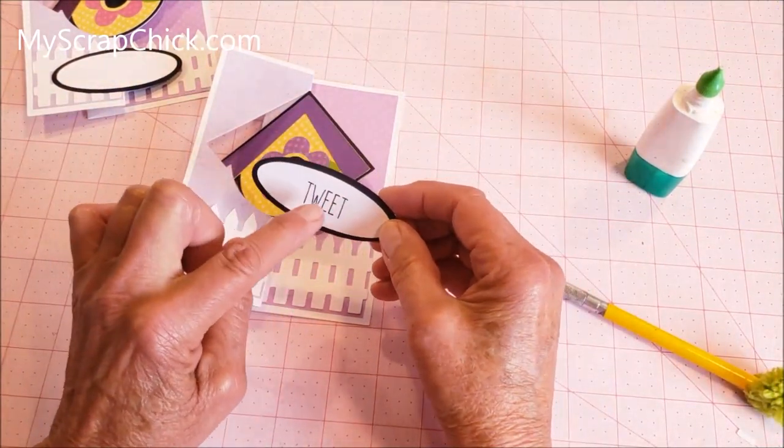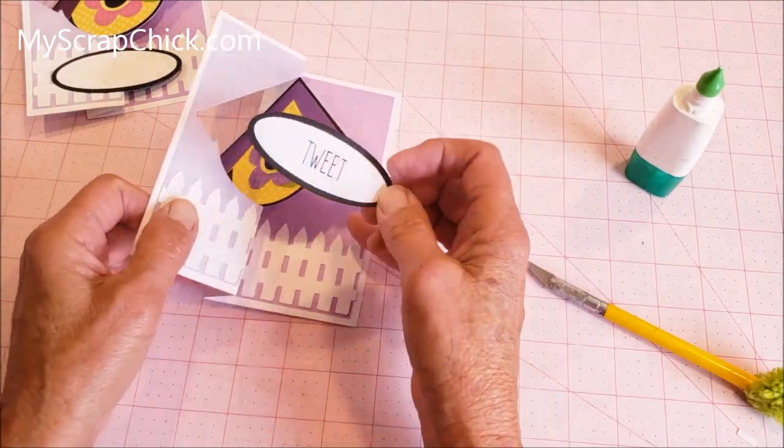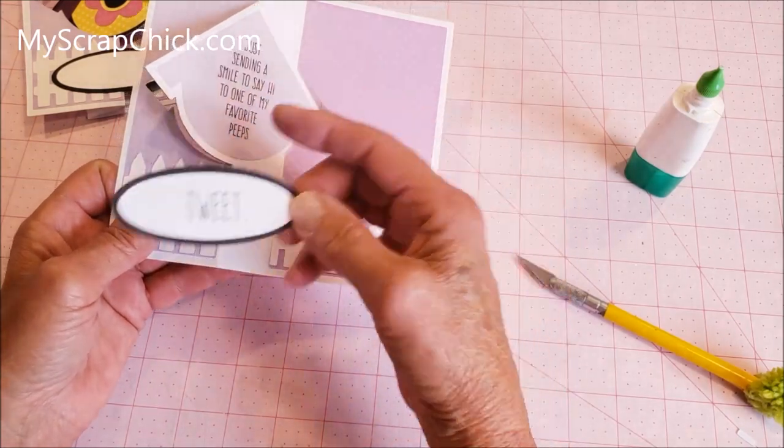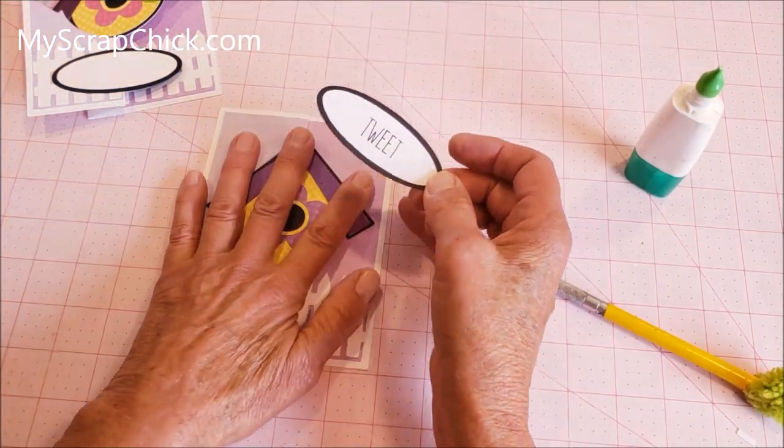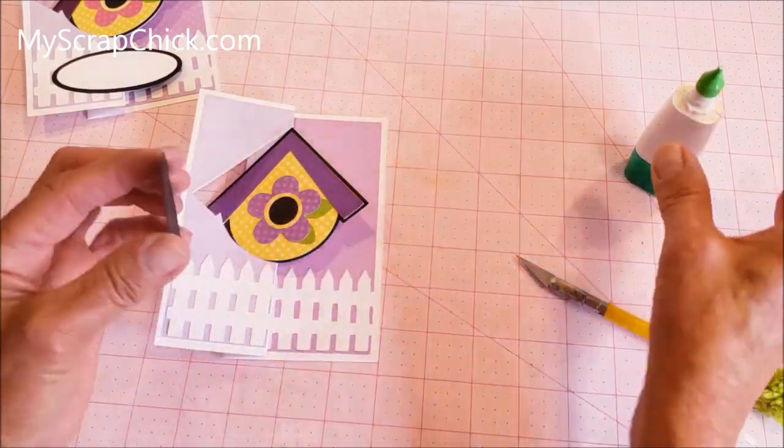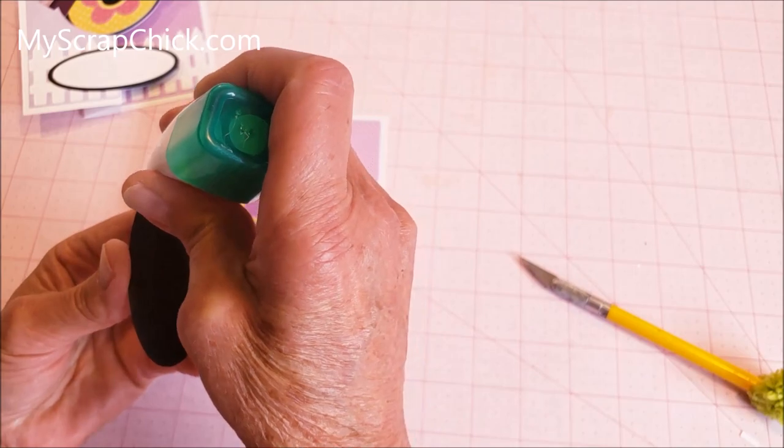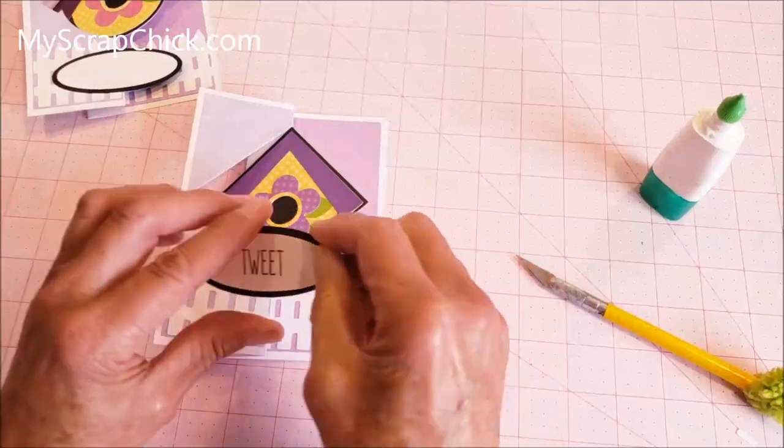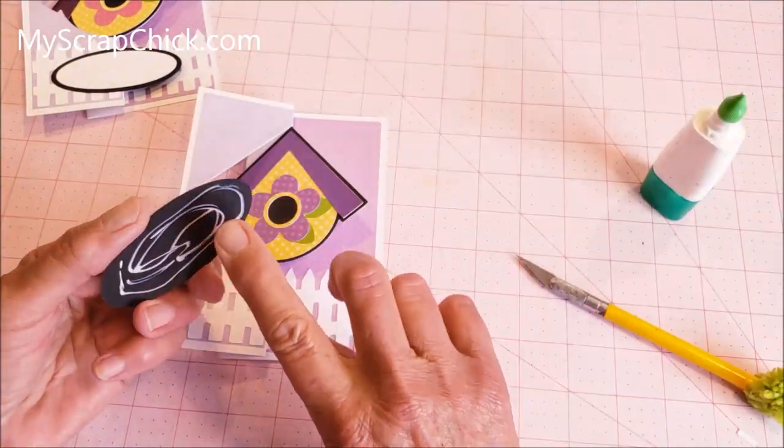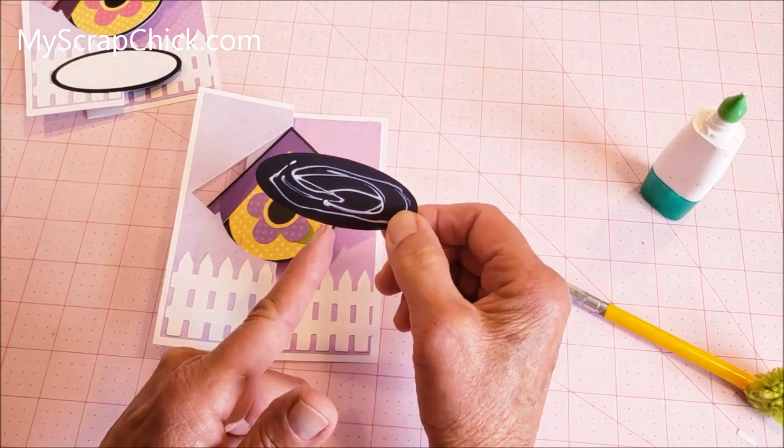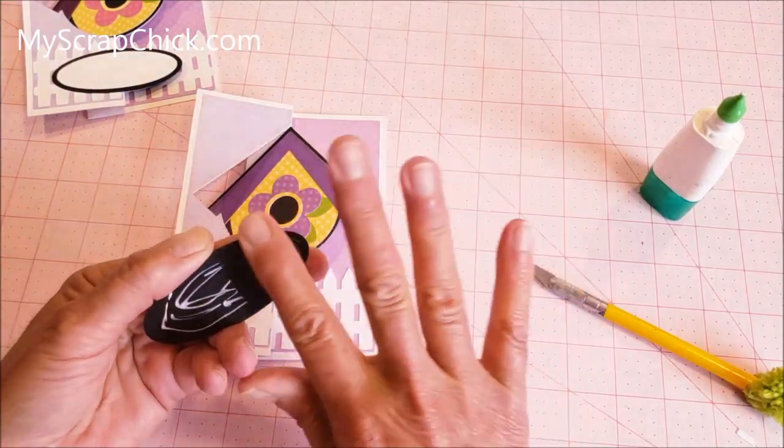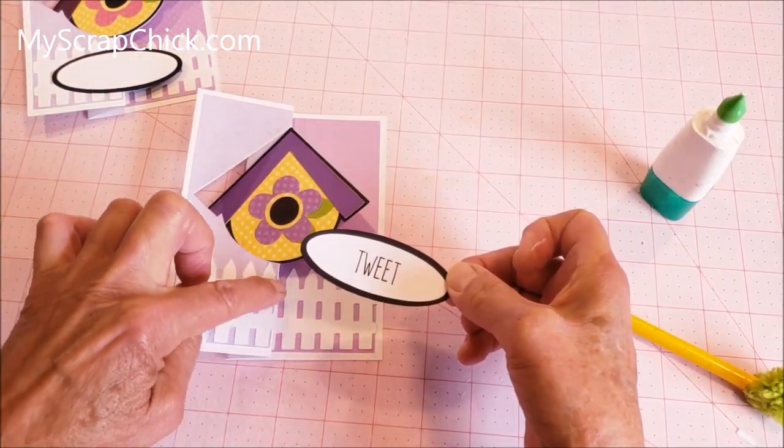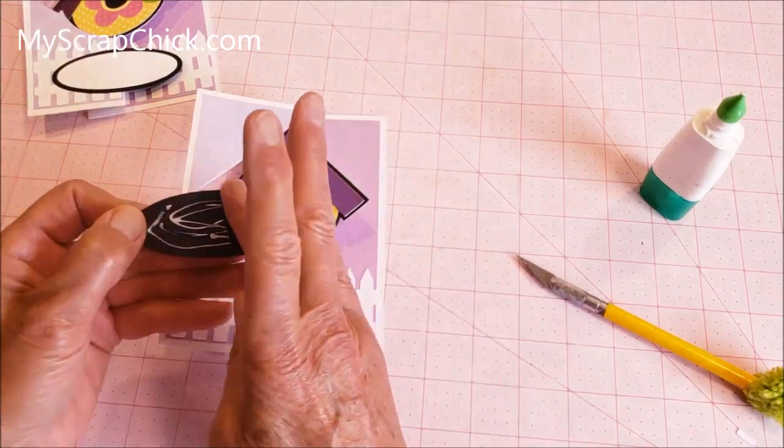You could also, and I included the cut lines for both what you see with the tweet here and with the inside message layer. So if you wanted to pull that into any of your softwares and actually cut it, you could also add your own greeting if you have something and have your cutting machine draw the greeting right onto it. I just made one goof right here. I only really wanted to put glue on one half of this because it's going to go across and be placed right on this fold line here. So I really should have only had glue on one half of this tag.